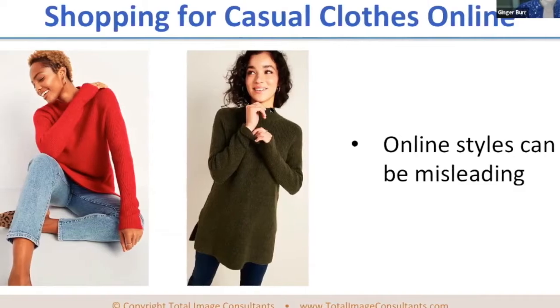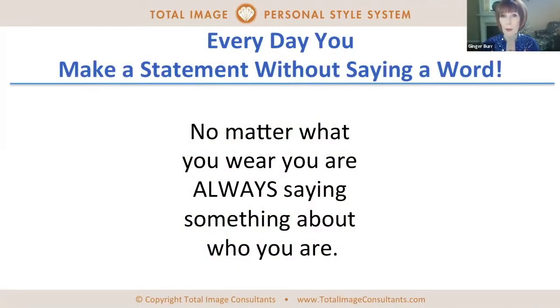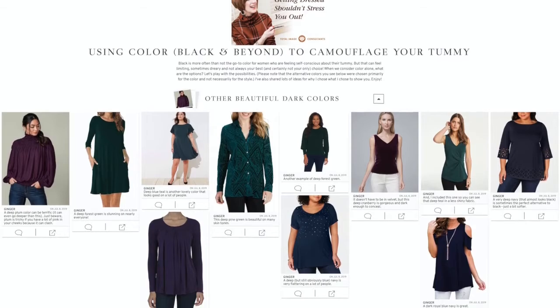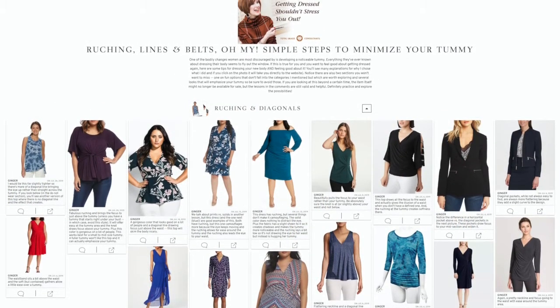So you can see the difference on the two sides of my face. What is one of the common denominators that's going on here? You'll see that this course is a tonic for your tummy — it's that easy. You don't have to do anything fancy. The statement that we're making about who we are is an authentic statement — it's who we really are. This is a powerful component of putting together a wardrobe. This program is chock full of information you can use to camouflage your tummy and feel a million times better in what you wear.